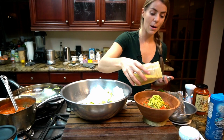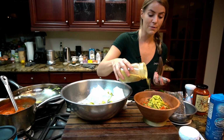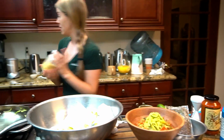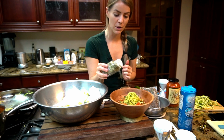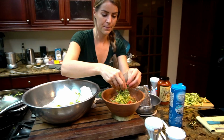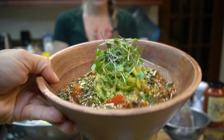Yeah, so we're just gonna top off this pasta with a little bit of the nutritional yeast. If you don't have any of the vegan Parmesan, this is a really great substitute to have on hand. All right, now we're gonna top off with the garlic and herb sesame mix. So we'll just give a sprinkle, micro herbs on top. You've just got a beautiful little zucchini noodle pomodoro.